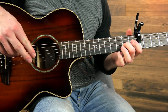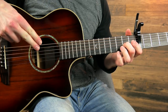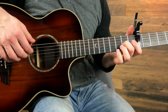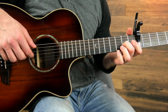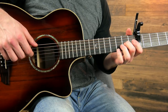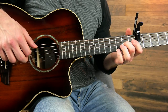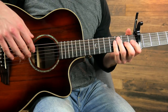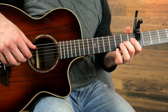And this part's pretty fast, so the technique to do it is alternating between your first and your second finger on the right hand. And you just want to get a nice, even alternation. And eventually you get used to going a little bit faster. And that's how you can get pretty fast notes on the same string. So you're going to play that.